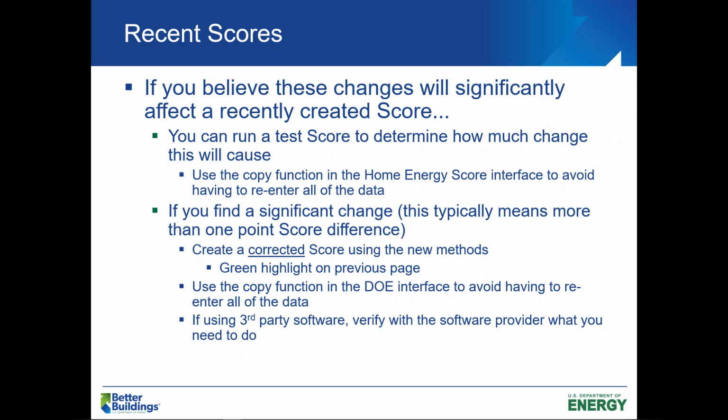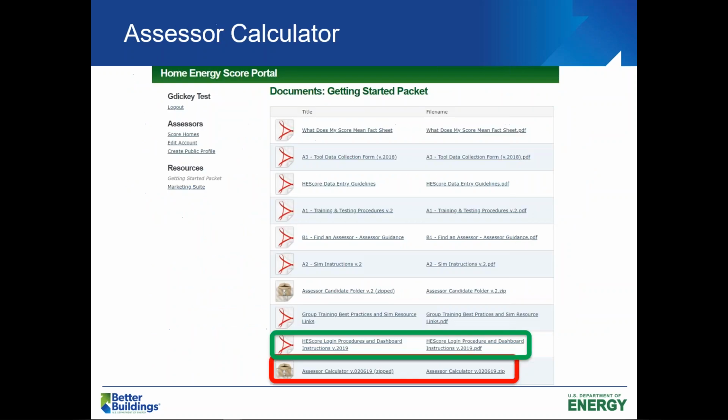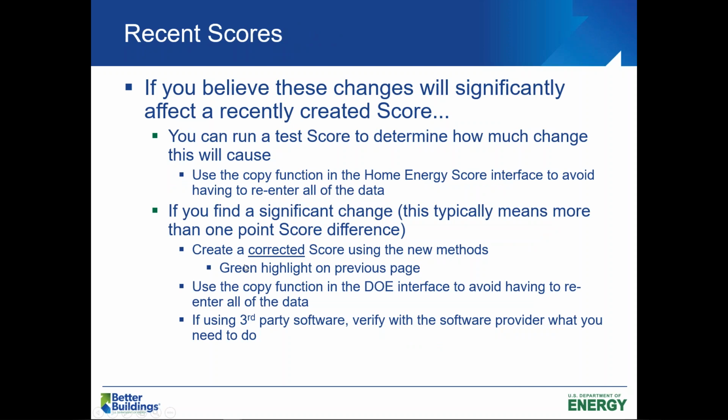We have now the copy and paste method. Again, if you go to the partner portal or to our Home Energy Score portal, under the Getting Started packet, the login procedures and dashboard instructions will give you the guidance you need in order to copy and paste that so that you don't have to re-enter everything. You just have to re-enter the affected fields. Take a look at that.